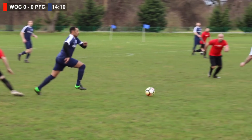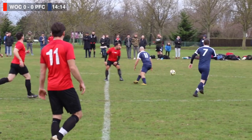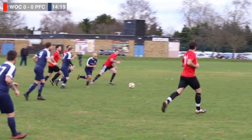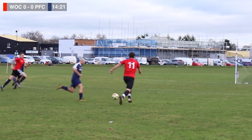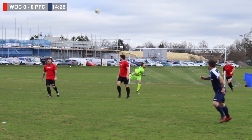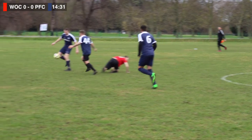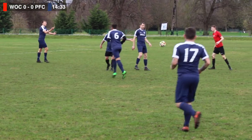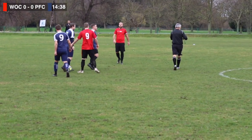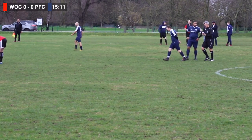Ainsley picks the ball up inside her own half, goes beyond number nine, plays it over to Hassan. He's got it still as he goes beyond the 23. A tackle comes in, falls back to him after number 16's bad control, and he's still going forward — goes beyond the next man — but number 11 gets the foot in at the right time and it goes straight through to the keeper. He gets play going straight away. It bounces beyond Ainsley — Liam with a challenge from behind, just shoved him in the back. Another free kick. Number nine wants to take it quickly but Bill steps in front and actually takes the ball. Ref's not happy — yellow card for Bill. Only 15 minutes in. Bill's going to have to be careful now.